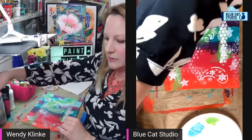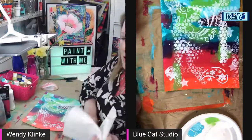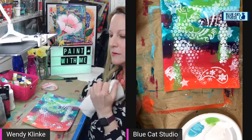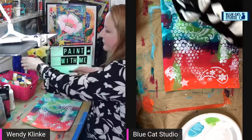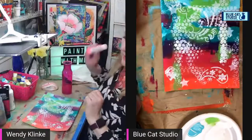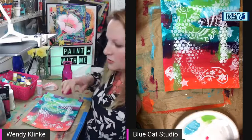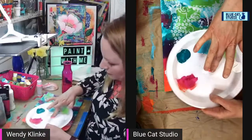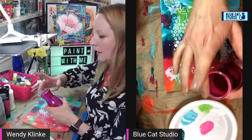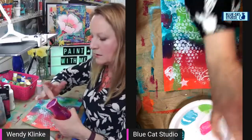Trying to decide, what do we want to do next? I didn't do it on the original, but I think we kind of want to trace. I want a circle. Break out the handy dandy bottle. And my hot pink. I'm going to let some of that hot pink mix with the gesso a little bit. I'm just going to do it with my fingers because I just rinsed my brush. And then I'm going to go ahead and just kind of ring that guy.